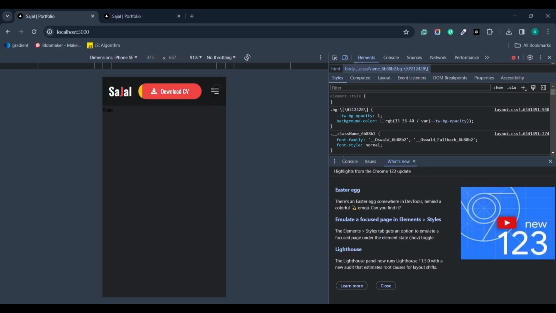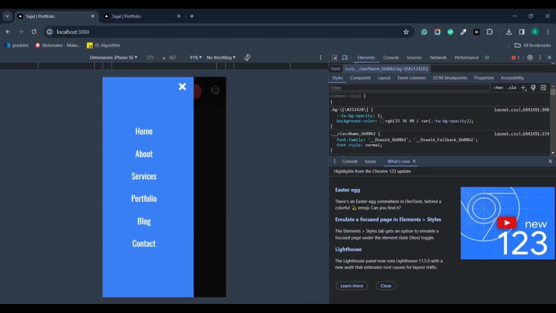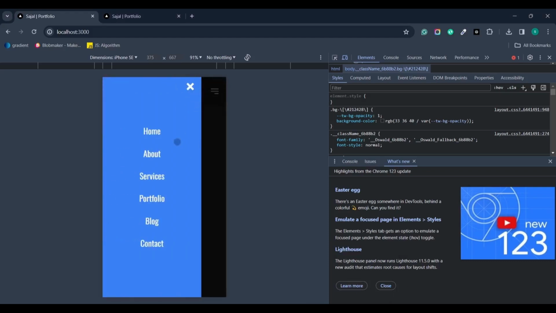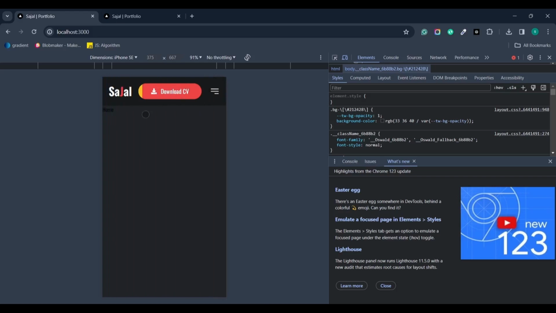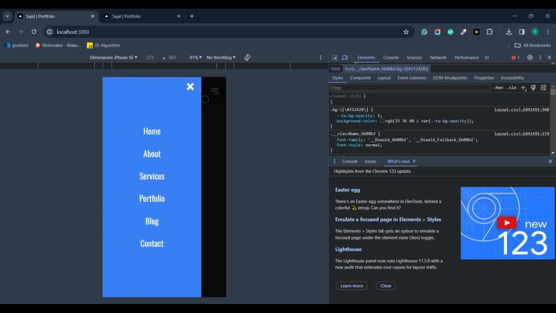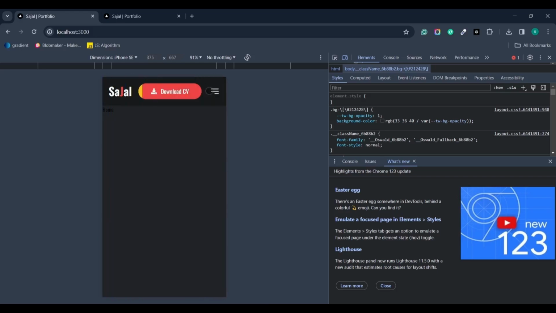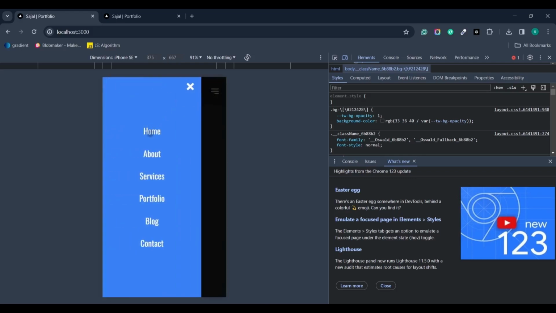Now let's check if our functionality is working properly or not. So here we have our menu. If I click here, you can see a beautiful sliding navbar is opening, and then if I click here on the cross, it will hide. So open and close. So everything is working properly. The functionality is working properly.